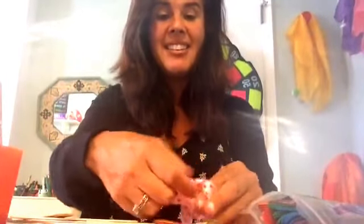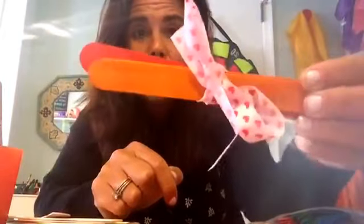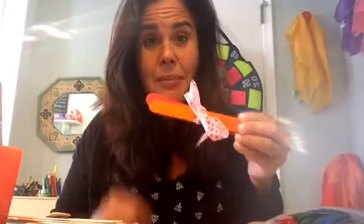I have these awesome rainbow popsicle sticks. The child will put what makes them great — what are some of their qualities, like smart or brave — and once they're all written down, we wrap them up. I have a bow filled with little hearts, and I also got boxes from the dollar store. They often do not want to open it until their birthday. Then I give the parents a handful of sticks to take home to add to the bundle, so when the child opens them, it's not only their own qualities of greatness but also all the things the parents wrote in — and kids love this.